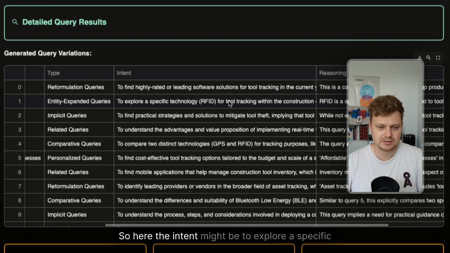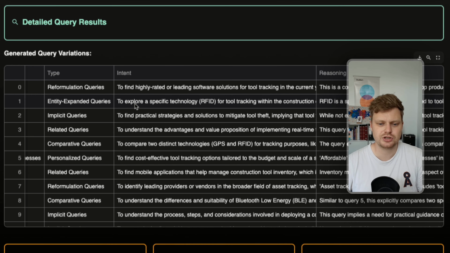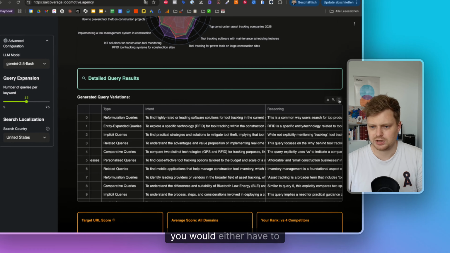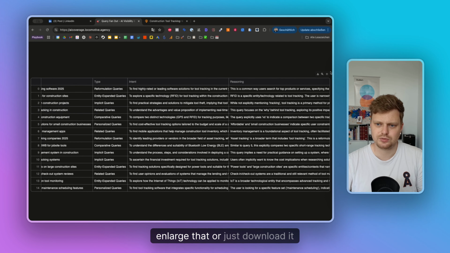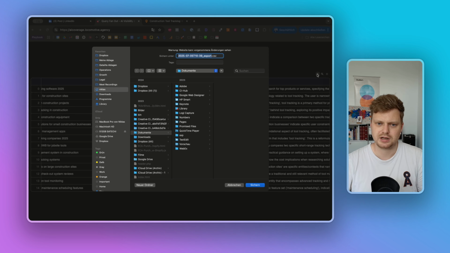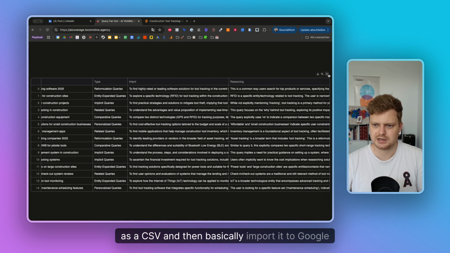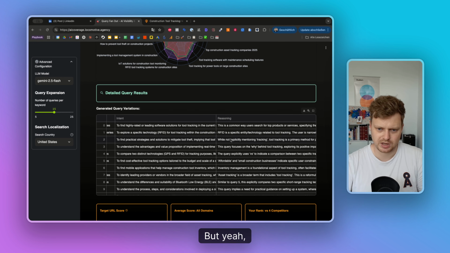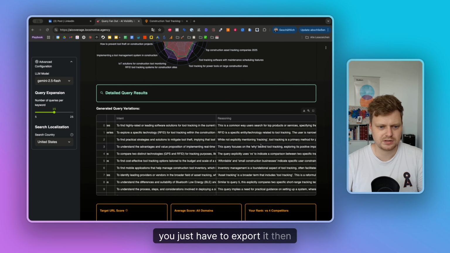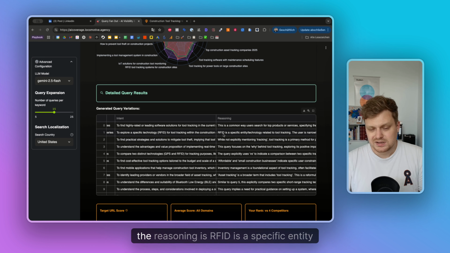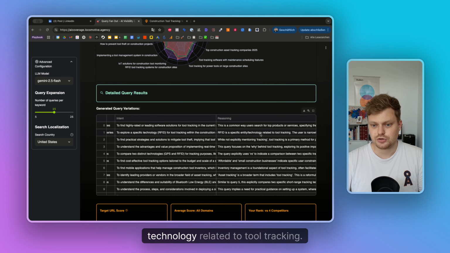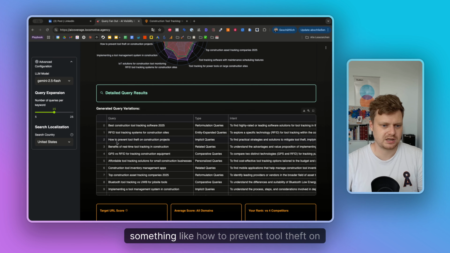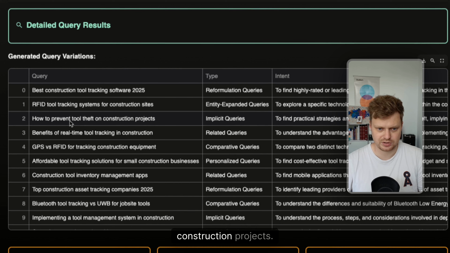So here the intent might be to explore a specific technology, in this case RFID for tool tracking within construction, and then you would either have to enlarge that or just download it as a CSV and import it to Google Sheets to see this better. Well, maybe it's a Chrome bug, but yeah, you just have to export it then. The reasoning is RFID is a specific entity technology related to tool tracking. The user is narrowing down whatever, something like how to prevent tool theft on construction projects.